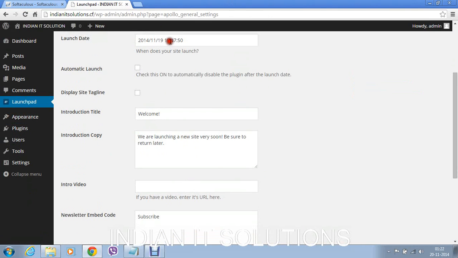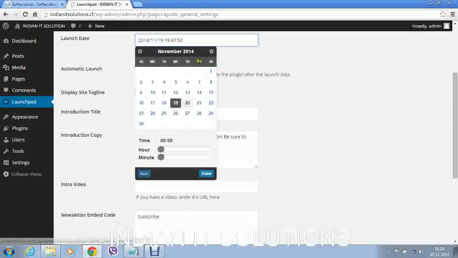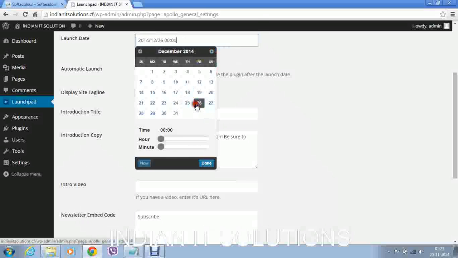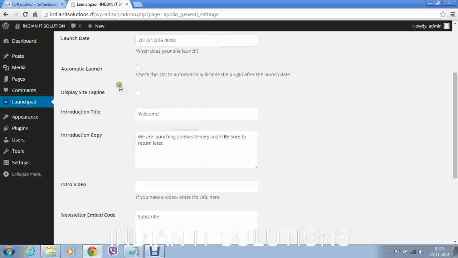So I clicked here, and there I can change the month. See, I selected next month 26, and then clicked on done, and it's showing this automatic launch. If you think your website is going to get launched at that particular time, you can click on auto launch.